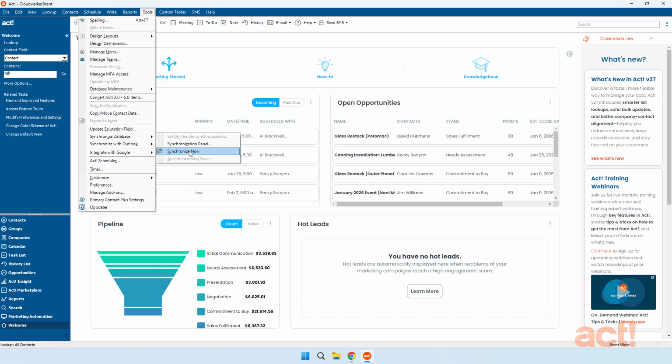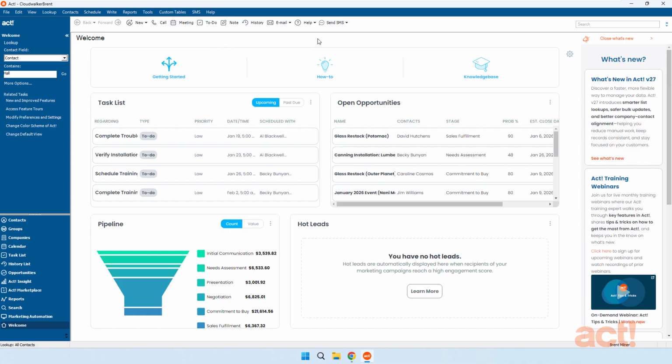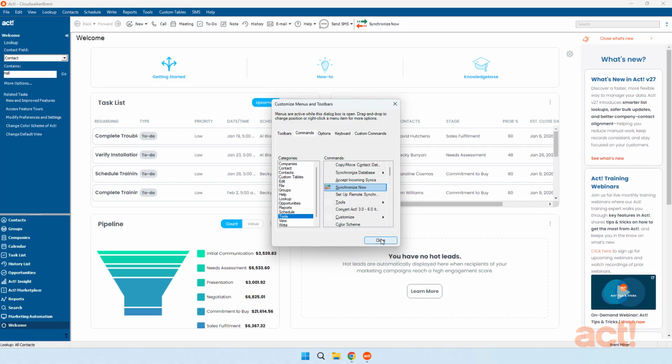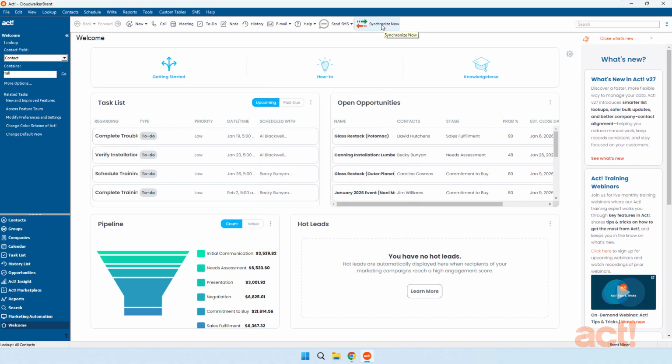And for an easy pro tip, here's a quick little customization that I like to use. What I want to do is put the Synchronize button on my toolbar at the top of the screen. So let's right-click in the menu bar at the top and choose Customize. Then I'm going to click the Commands tab, scroll down and look for Tools, grab this Synchronize Now button, click it and drag it to the top of my desktop. And then I can close my Customize window. Now, all I have to do is simply click this button at the top of my toolbar to synchronize with the cloud database anytime that I want.